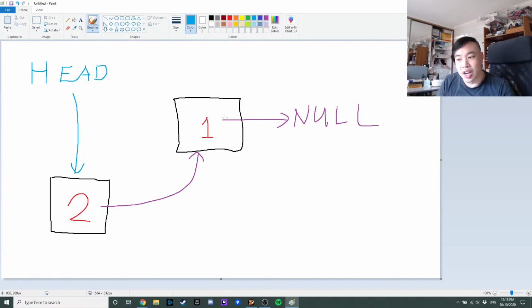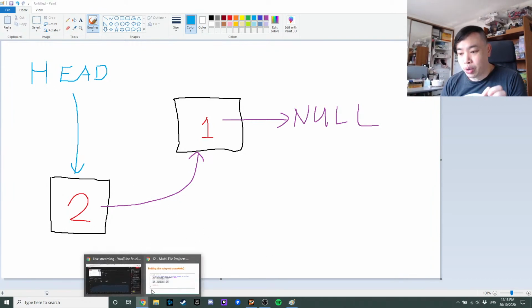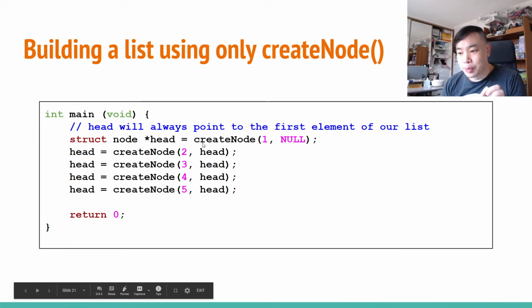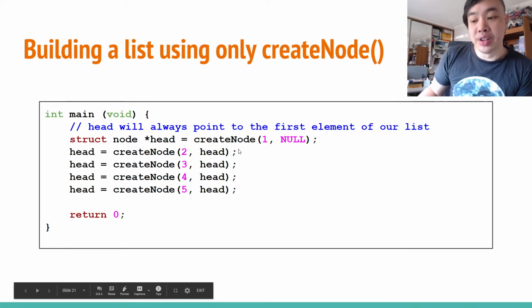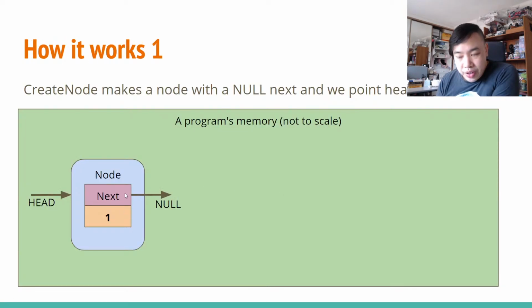We didn't change its data, we didn't change where it was pointing, we just changed the pointers that were leading up to it. And we can continue doing that if we want to, so we can continue making new things, pointing head at the new thing and pointing the new thing at the rest of the list, and we can just keep building up a list like that. This is the simplest way to build a list. It's definitely not the only way to build a list, but if we want to do it in the very simplest way, when all we know at the beginning is how to create a node, we can still have a linked list. So this is what was happening there.